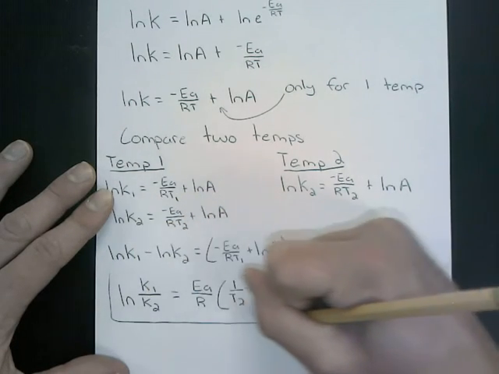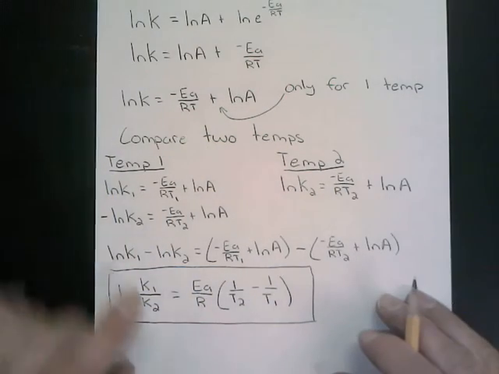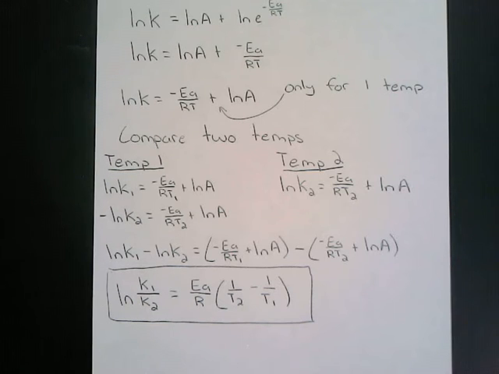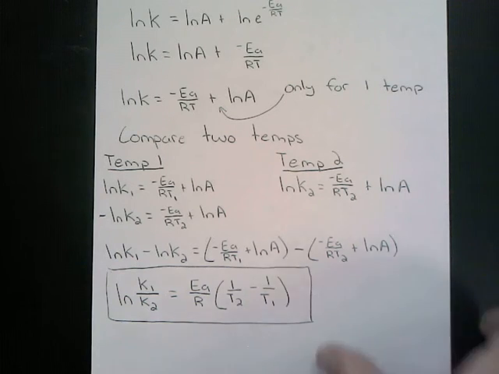But again, because of the powers of natural log, we can obtain this value that is a lot more useful for us when we compare two temperatures. So this is one formula that utilizes the Arrhenius equation and the powers of natural log to be able to compare what happens with the activation energy from one temperature to another. So let's go ahead, let's apply this business here to be able to do this in an example problem.